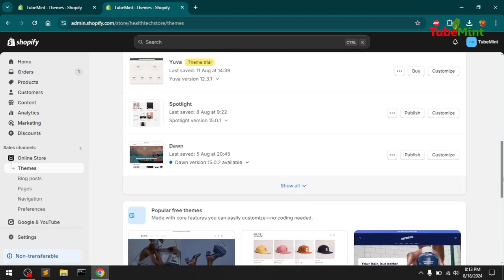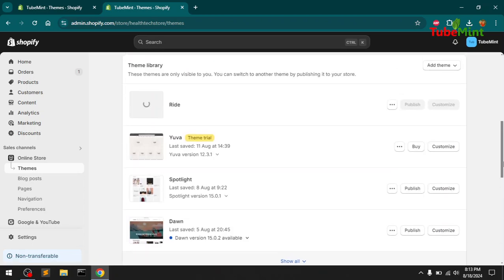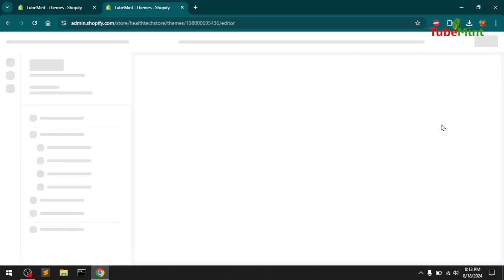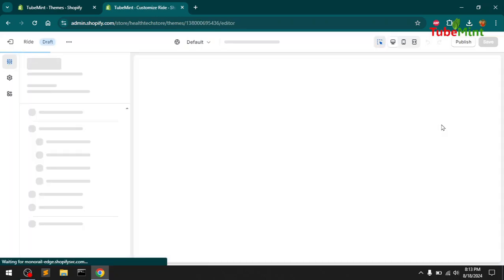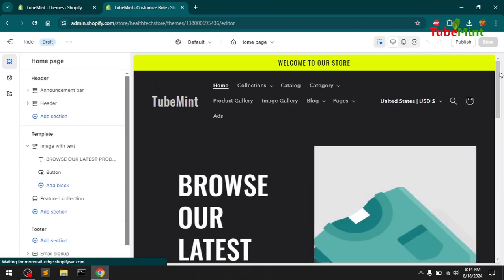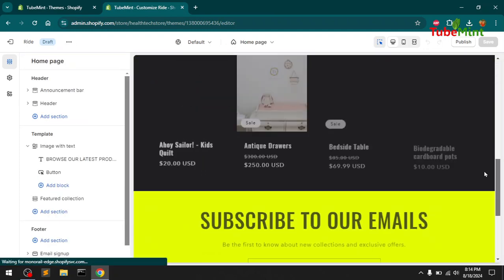So we just added this theme called Ride. Now you can go ahead and publish it and customize it. Okay, so I'll click customize before I publish it so that I can preview it. So this is how it looks. It's also loading fast.